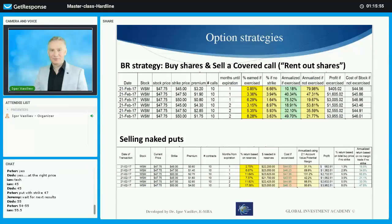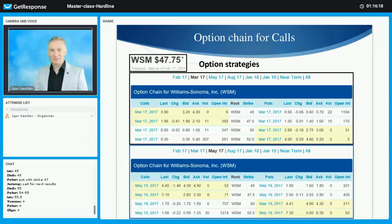So that's why a lot of people sell weekly options, because they get maximum return on that. Of course, you have to take into consideration the time, the premium, and the brokerage fees which you have. Okay, about options, do you understand everything about options? Will you move to sell puts? Okay, clear. Okay, let's jump to puts.